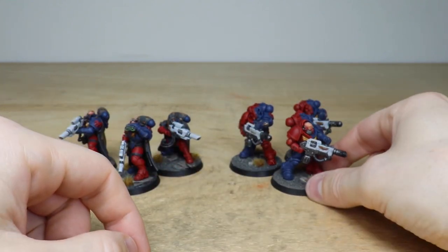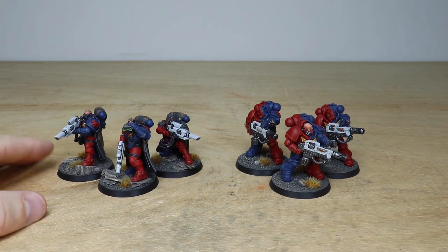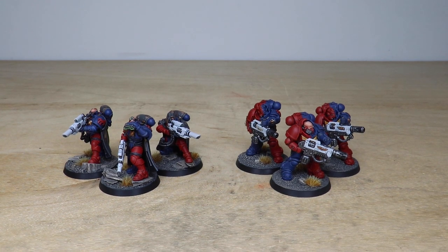So that's the Eradicators and the final pieces of this force. Do hope that you like them ever so much. And if you like the army across all the miniatures that you've seen, I'll see you very soon on the next one. Take care. Bye-bye.